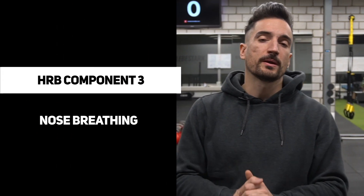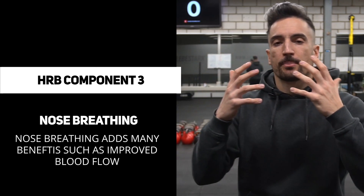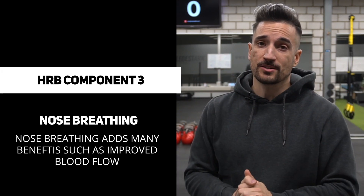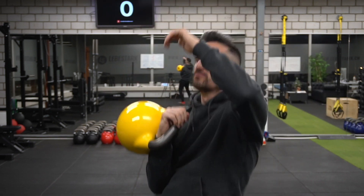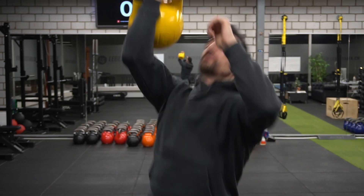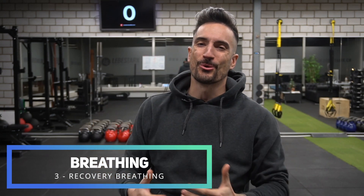The last component of hyperrhythmic breathing or HERB is breathing into the nose — or as we like to call it, prefer the nose as long as possible, or nose first. If we start breathing into the nose more, there's a host of benefits that our bodies can profit from. Now the final type of breathing is recovery breathing, or just catching your breath. The more advanced you get with kettlebell training, the more you can focus on HERB and never lose it throughout the whole set.